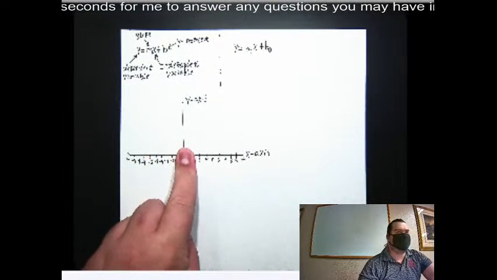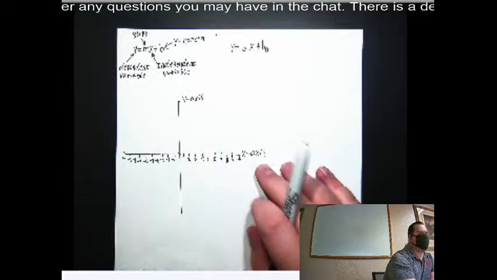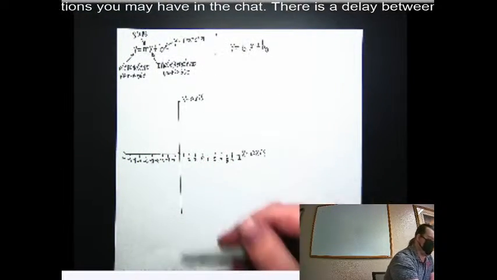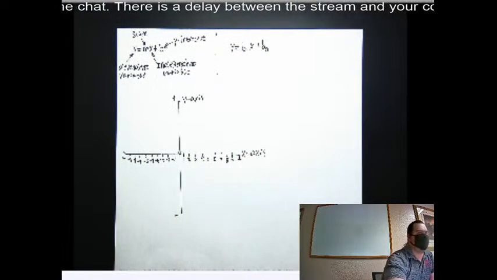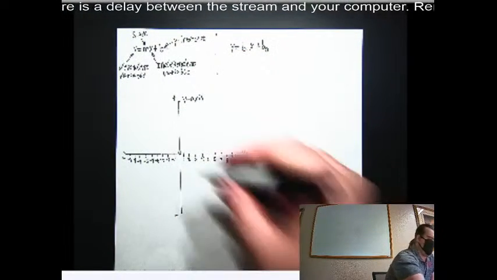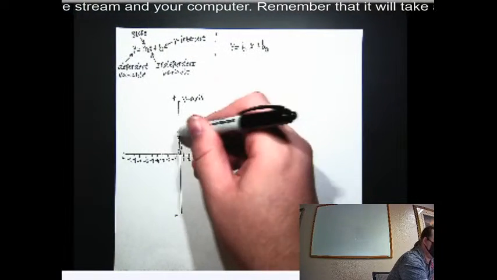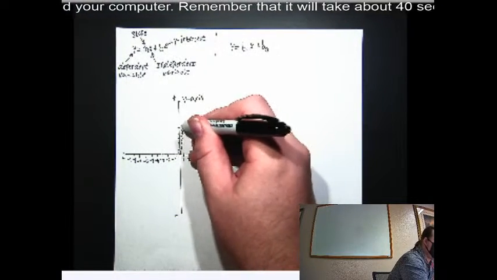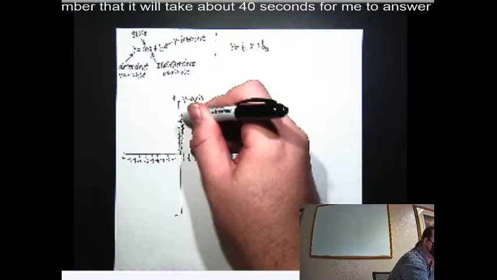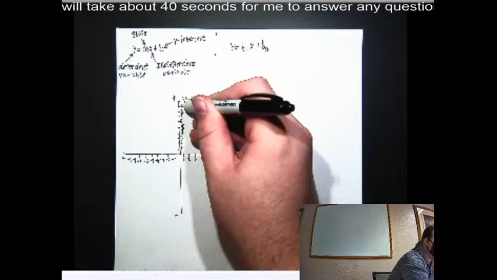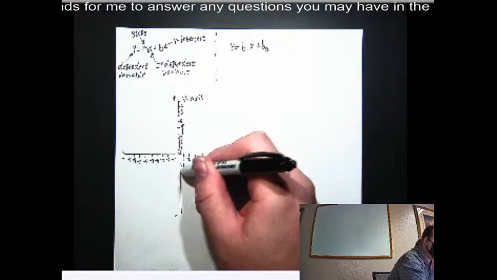Okay? The y-axis is the same thing. It's another number line, but instead of being horizontal like we're used to seeing number lines, it's vertical. So positive numbers up here, negative numbers down here. And again, it would be something like 1, 2, 3, 4, 5, 6, 7, 8, 9, 10. And I'll fill in the negative ones down here.